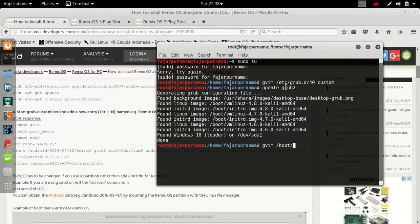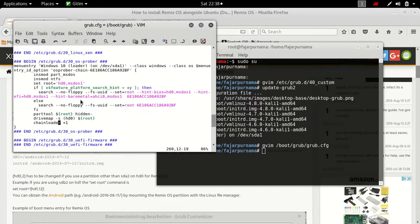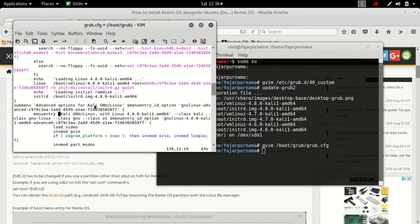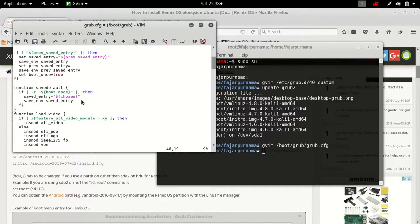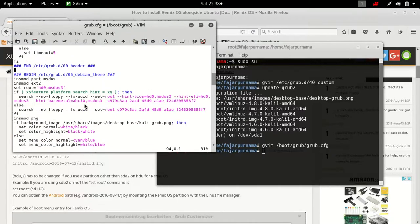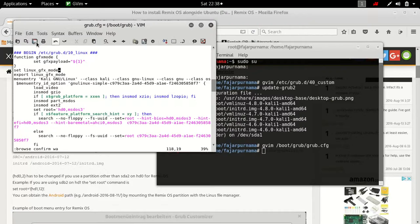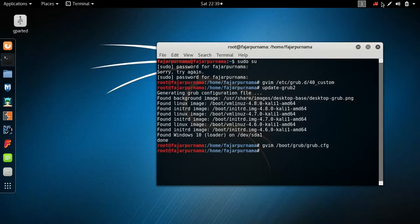Now let's see the boot GRUB, grub.cfg. Okay, it's already changed. But let's see that of my Kali Linux in the insmod. Kali Linux. Oh yeah, I should use ext2. Okay, I'll follow it for now. And so that's it.